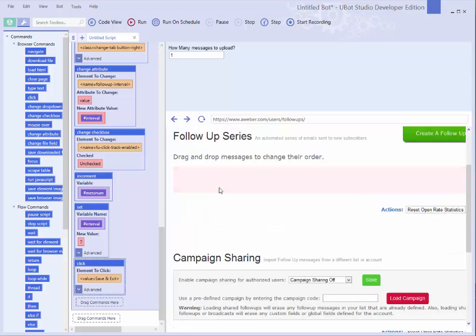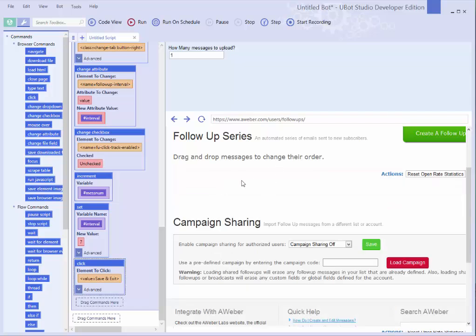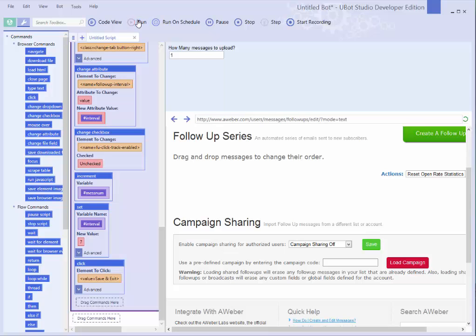And just to check now to make sure everything is working fine, I'm going to run the script from the beginning. We haven't finished yet because once this screen appears with the messages that have already been uploaded, we need to then go back to the insert screen to insert the next one, and then go back to the start of the loop to insert the next one. Let me just run it now. I'm going to run it from the beginning and we'll see what happens.